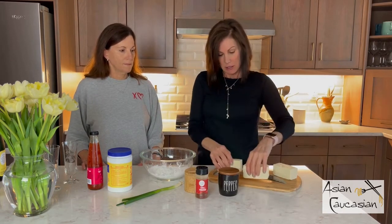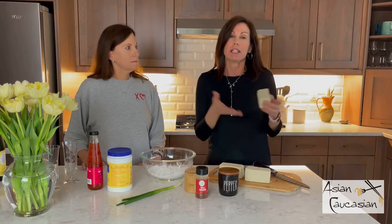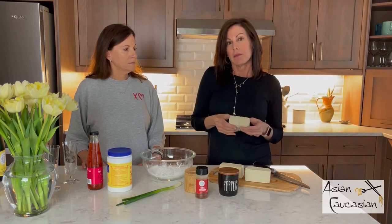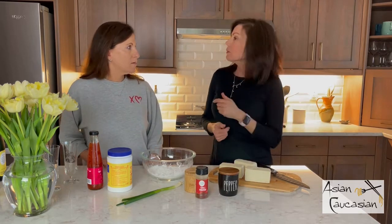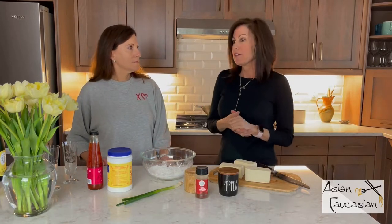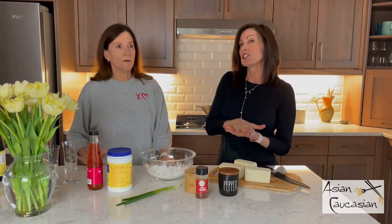What I did is I took the moisture out by wrapping it in a kitchen towel. You can use paper towels for about an hour. Can you wrap it longer than that? Yeah, you can leave it for hours. But they have these cool appliances now — a tofu press. I actually have one of those, and it takes less time. It pushes the tofu down and just extracts all the moisture.